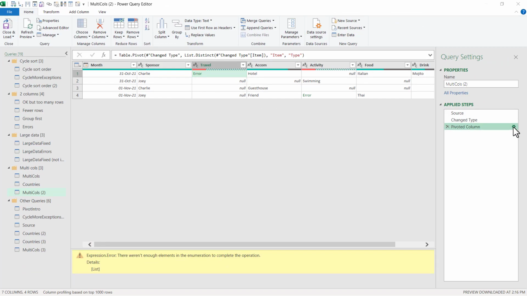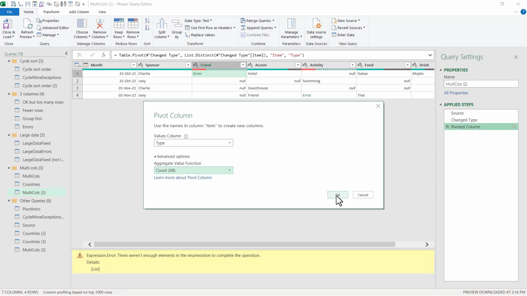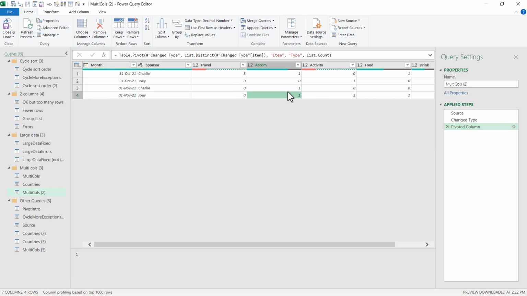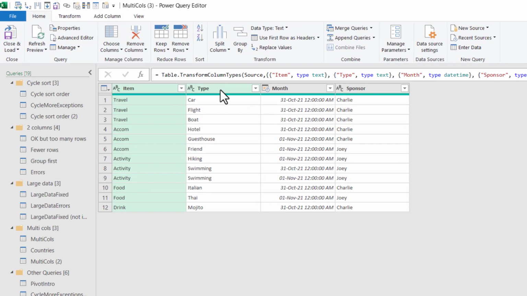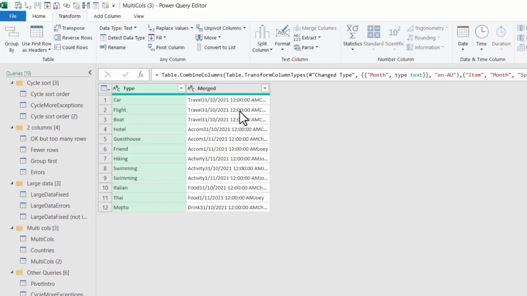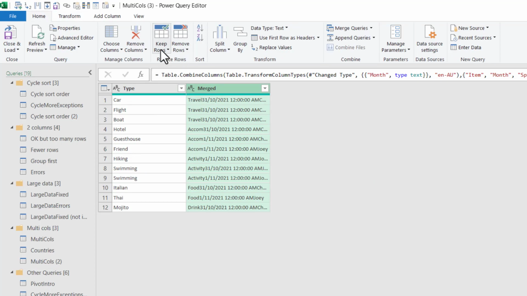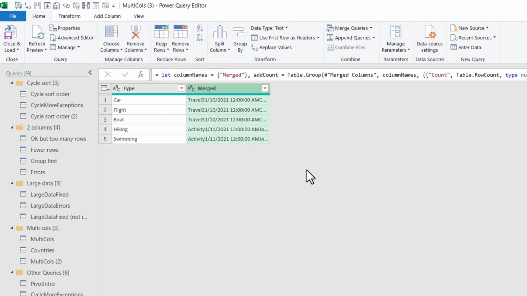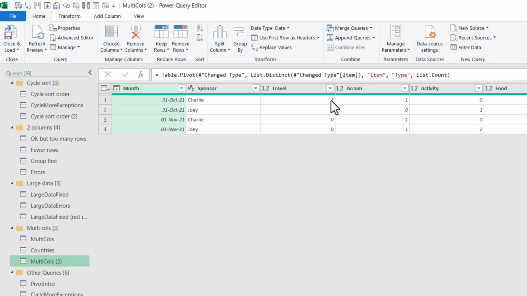If I change this to be a count, then it works for nulls, it works for ones, but it doesn't work for anything above 1. So 2s and 3s mean that there are duplicates in the rows. Essentially, if I select all the things that are going to go into the unpivot, and I choose to merge columns, then if I keep duplicates, this needs to be empty, otherwise this will not work. As we can see, it's broken for accommodation, for travel, for Charlie, etc. And this will coincide with what is broken in these cells, the 3s and the 2s.